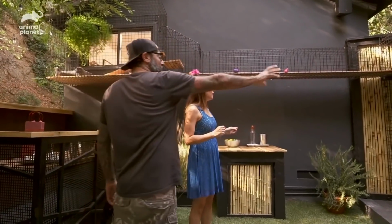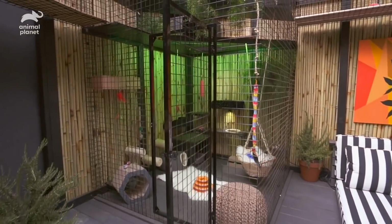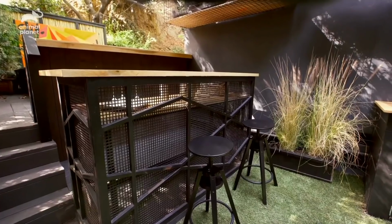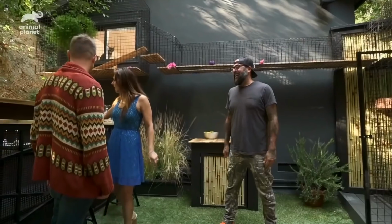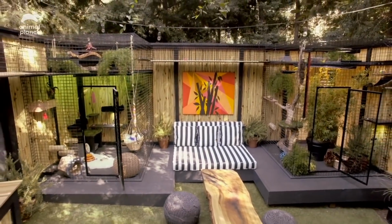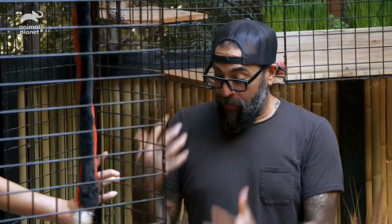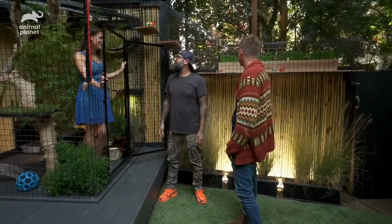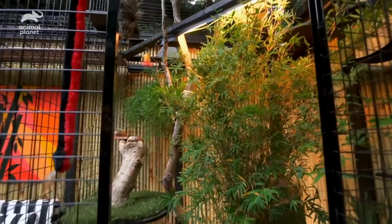You got your kitten enrichment center separated from Yakira's cat run that wraps all the way around straight to her jungle area. You got your little hangout area here. Oh, this is her car! I turn around the corner and I just see this huge, amazing exhibit with all these beautiful green plants and everything inside. And I mean, this is gonna totally change everything. Don't you think? Yeah, I can't wait to see him use it. Yakira is a wildcat. So in here, for senses and smells, we brought in all these cat-safe plants so she could hide behind there and feel like she's back in the jungle. Yep, she's gonna feel like the wild cat that she is.